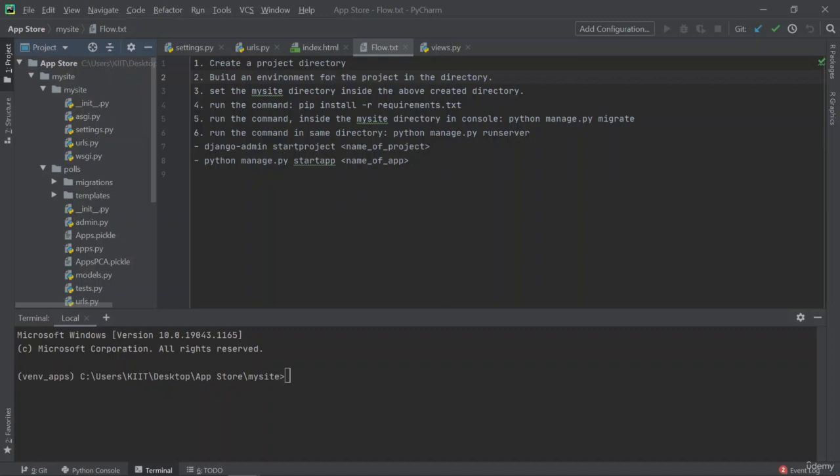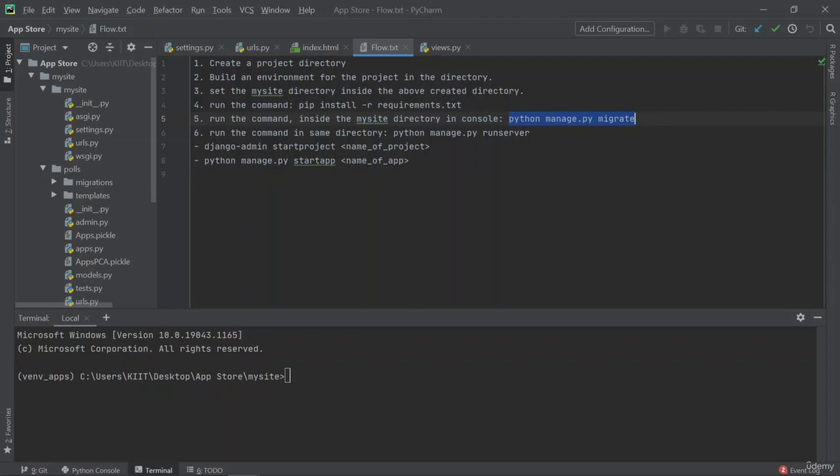So you can even see how to create a new project, how to create a new app. Next, what you have to do is in the command line, go inside the my site directory. As you can see, this is my project directory, this is my site directory. Once you go in here, what you have to do is type in python manage.py migrate.